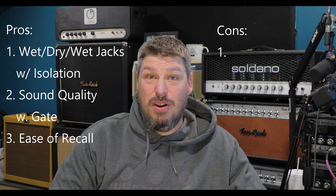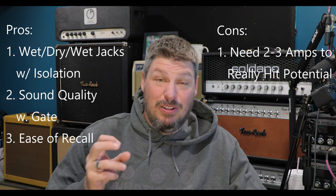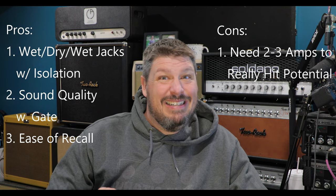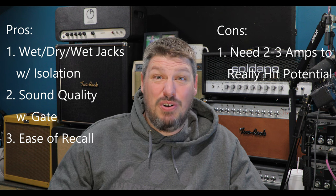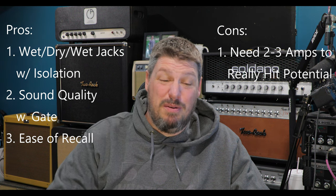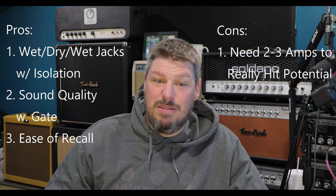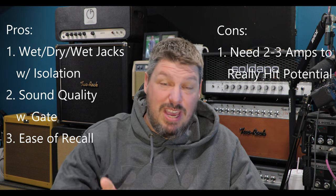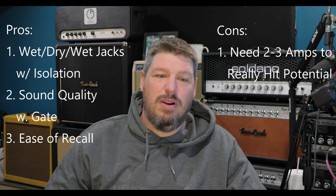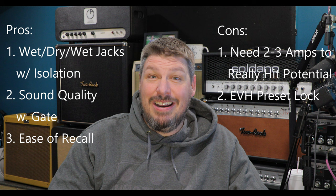Now for the cons. If you're not running a stereo rig or a wet/dry/wet rig, 90% of the features in this pedal are going to be useless to you. A lot of the magic is in the stereo delay sounds. It's a great delay pedal on its own, but for $500–$600, if I could just get another delay pedal for a couple hundred bucks — Boss makes some other amazing delays — I probably would not go for this one if I'm not running stereo. Unless you're a huge EVH fan and want his exact delay sounds, you're still not going to fully replicate it without the wet/dry/wet rig.